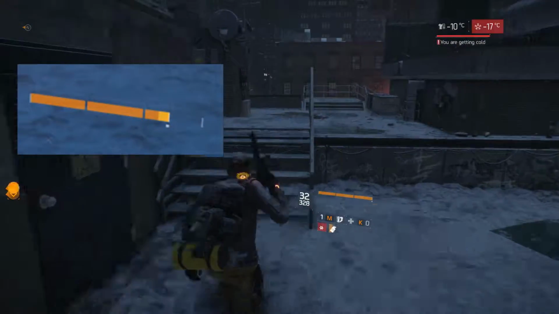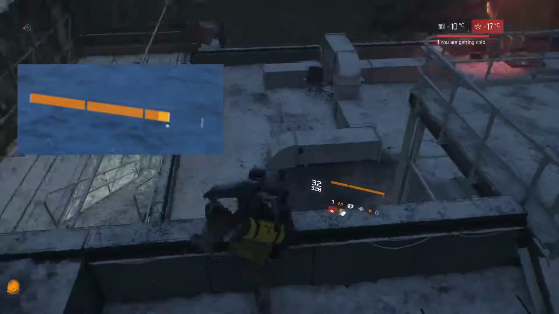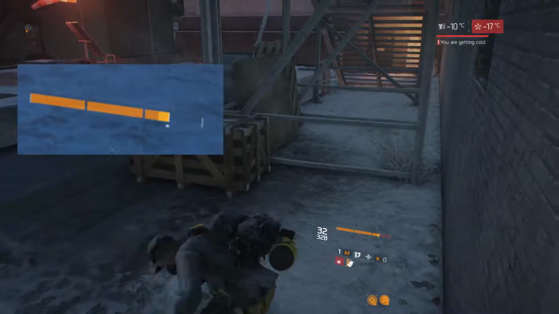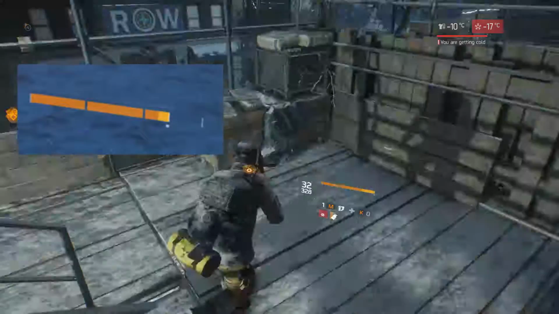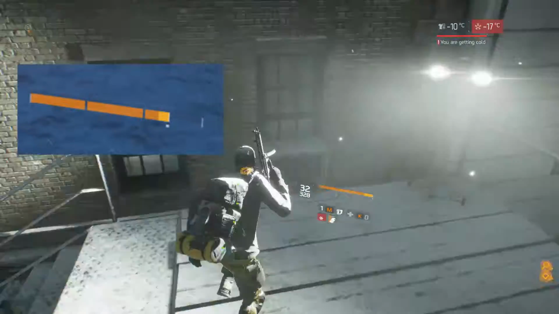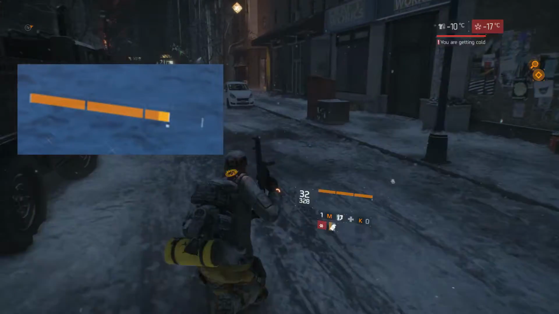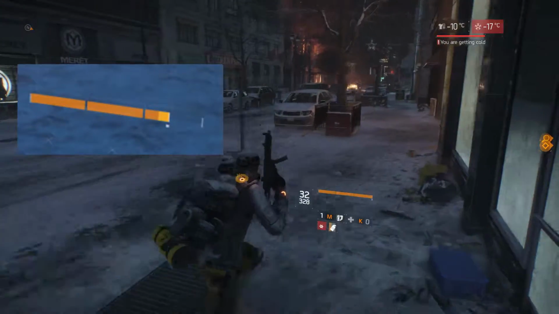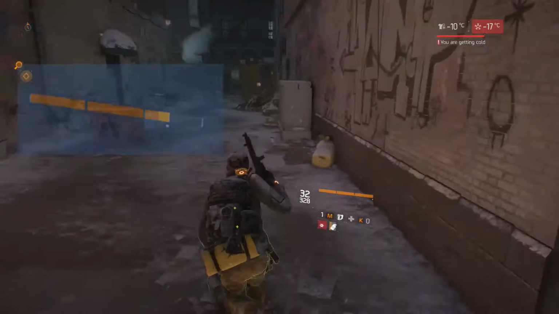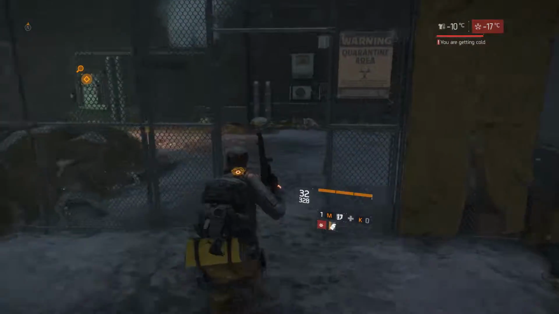If there is no red icon nor the actual food icon itself from having just eaten, you will regenerate all the way to the second health bar, like at the end of that. And if you have eaten food, you will regenerate health all the way to the very end of the health bar, if you have that food icon there for having consumed food.